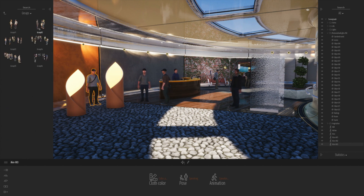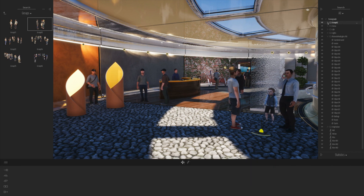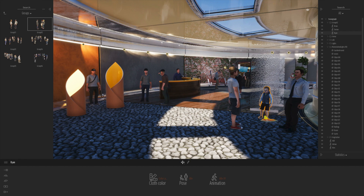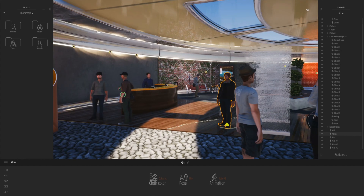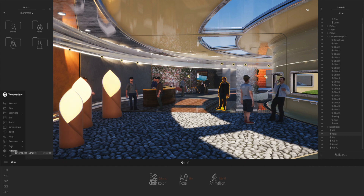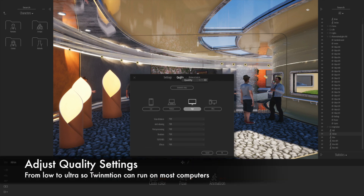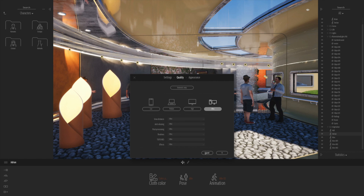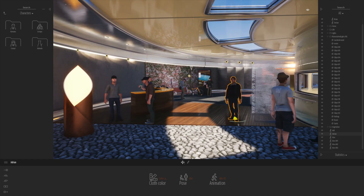Let's go back to the groups — you can drag in groups of people, and they come in as a group in the object manager. If you want to, you can select individuals from that group, move them around, or get rid of them altogether. You can see we've got quite a busy little scene inside. Let's crank up the quality one more level and see how it copes — this is something I could never do with the onboard graphics. Click high, and you can see the quality is even better than before and still pretty smooth.